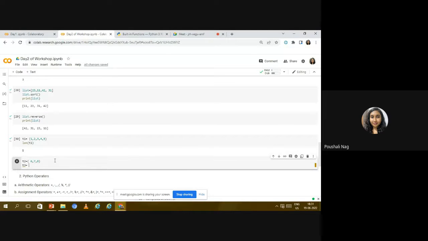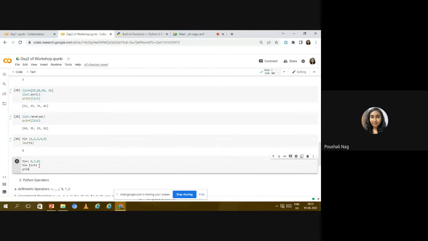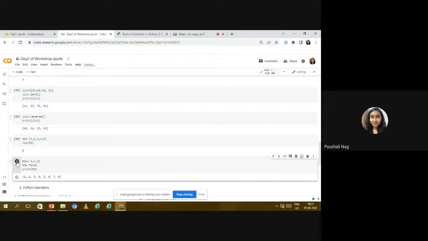T3 equal to T1 plus T2. It will give me T3, or not. Let's see. Yes. So it's just joining. Okay.